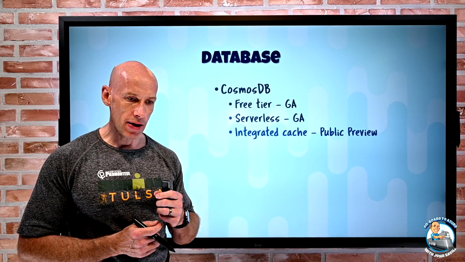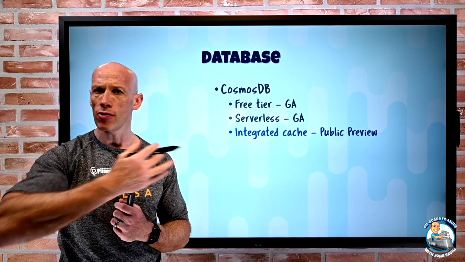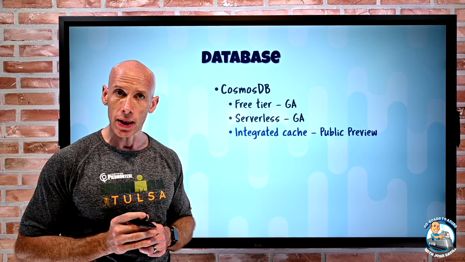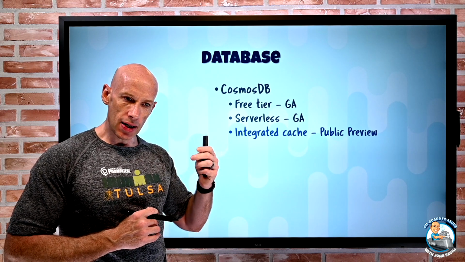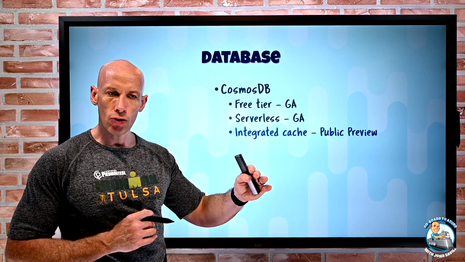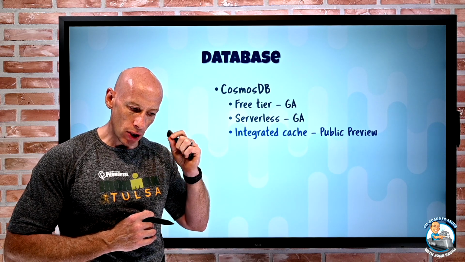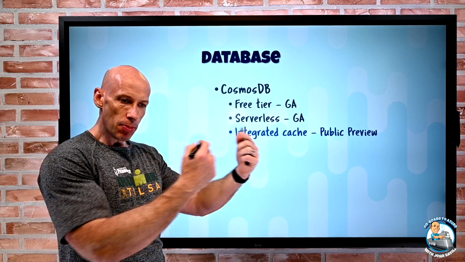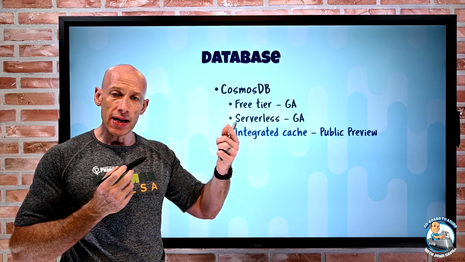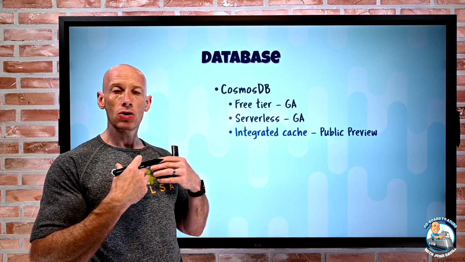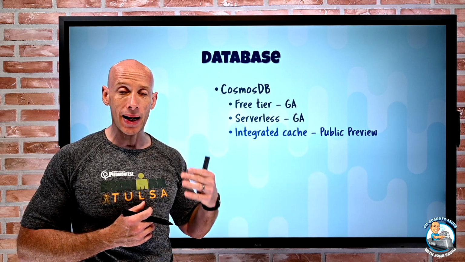Integrated cache is in public preview. So I talked about those request units. That's anytime I do operations, anytime I read from it, I'm using request units. The integrated cache enables me to have a dedicated gateway that sits in front. Now it's a read-through and write-through cache. What will happen is, for the core SQL API only, as I perform operations, it will actually cache it. So then when I perform reads in the future, it will use the cache if the data is populated in the cache. If it's not, it will read through and populate that cache.